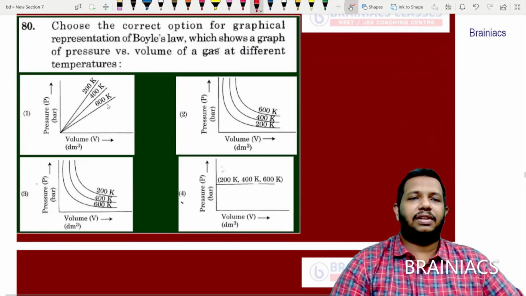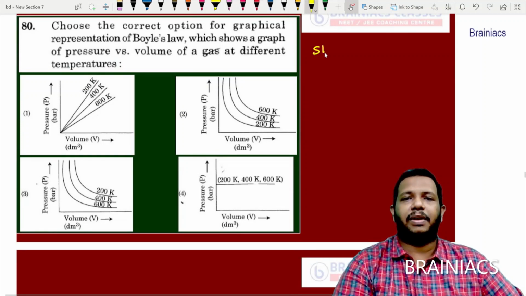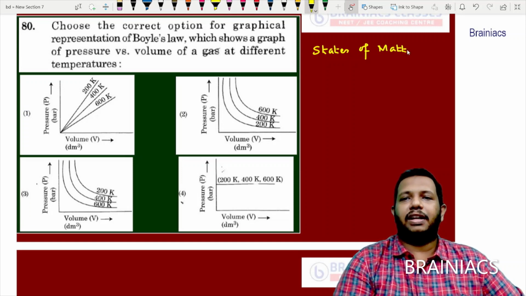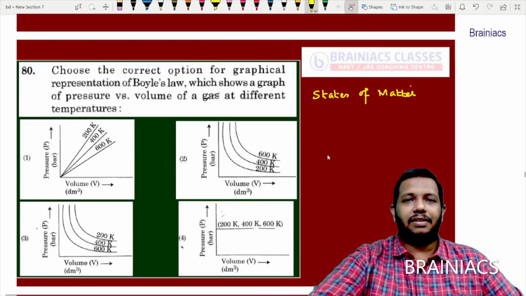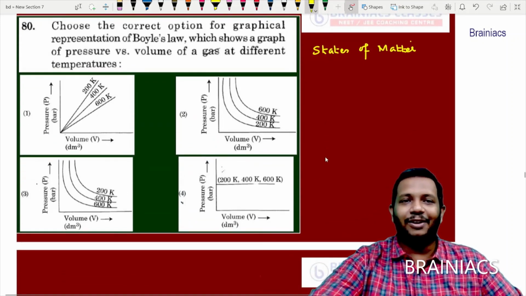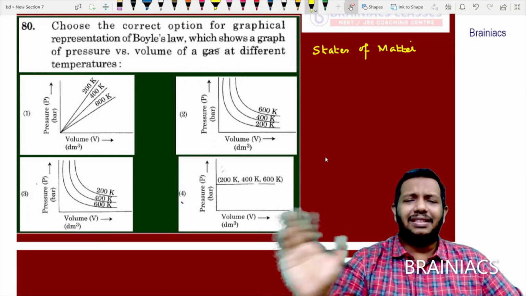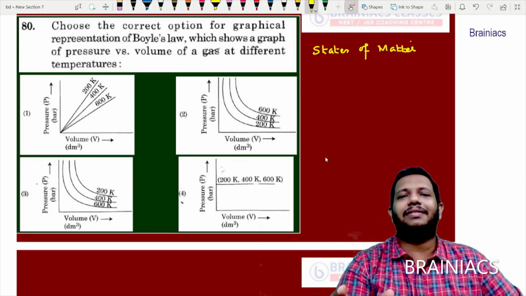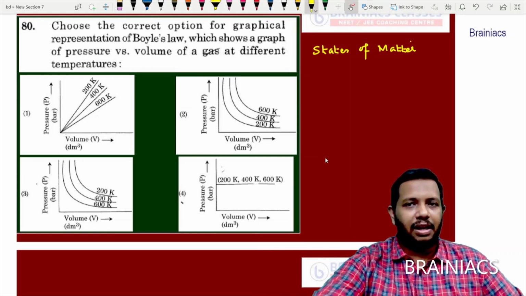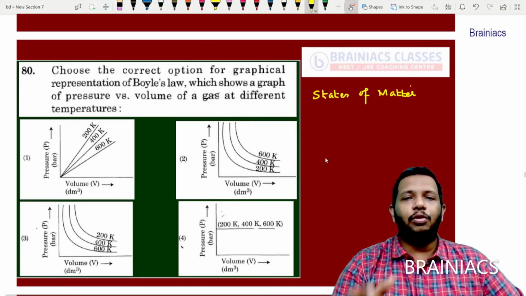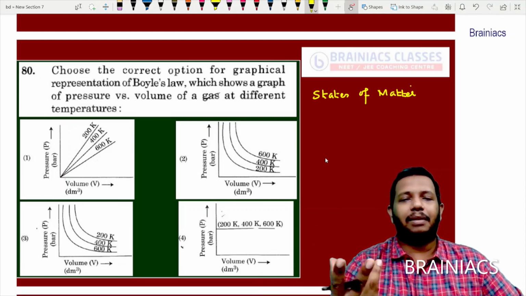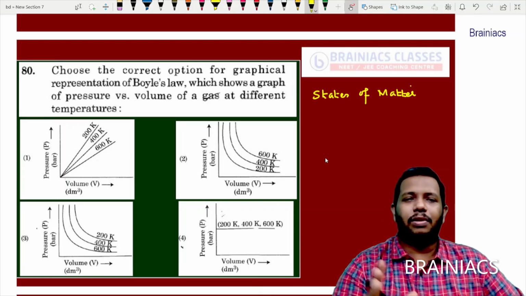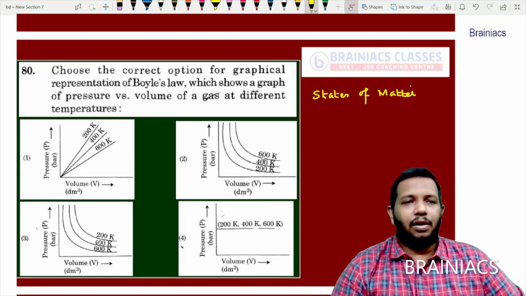It's from the chapter states of matter. Every chapter you can expect questions. It is evenly distributed. So don't think like some people are telling, sir, this chapter is important and that chapter is important. I will not recommend that. It's every chapter. If you learn every chapter, but please learn from NCERT and get good guidance from Brainiacs classes, you can easily score. I can guarantee you more than 42, more than 43 questions. 2 questions I will always give as an option because you may make a mistake, but more than 43 is guaranteed.